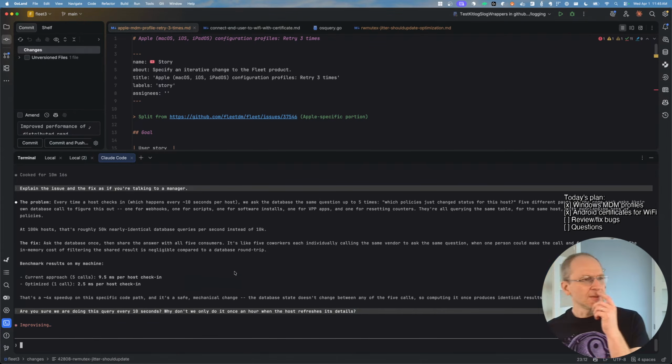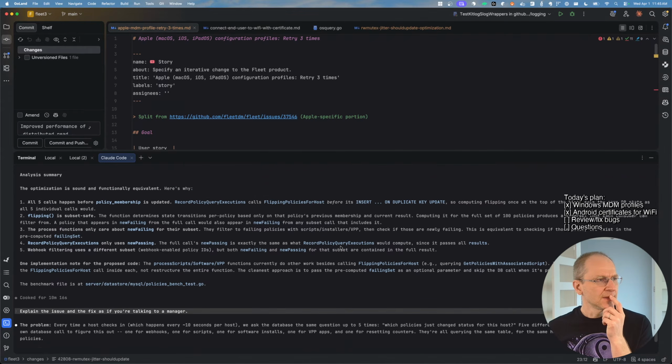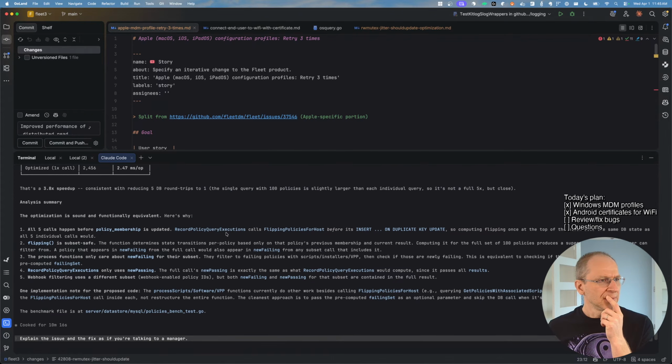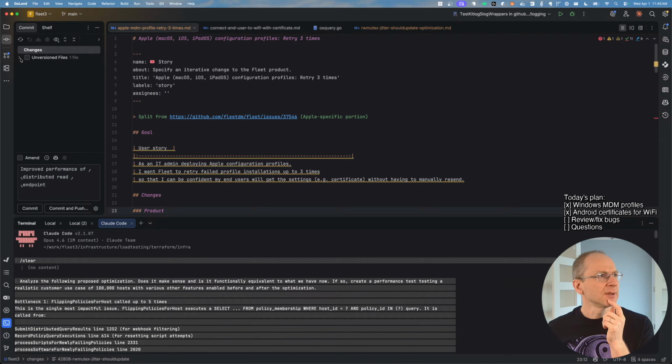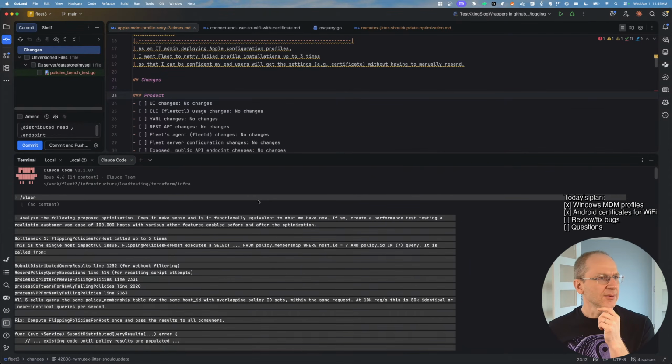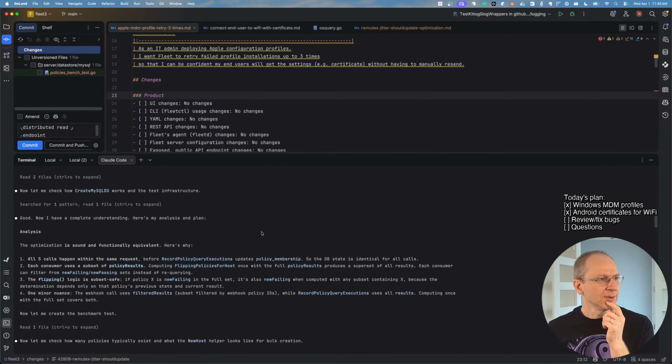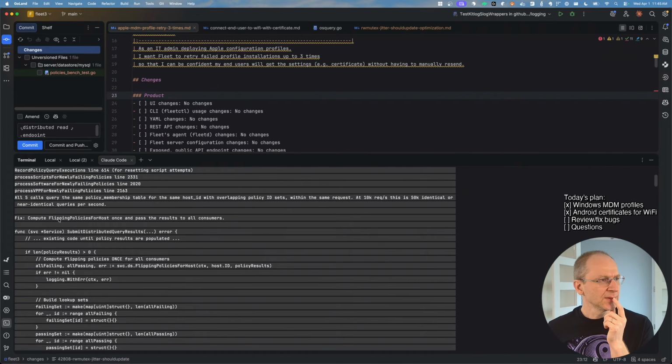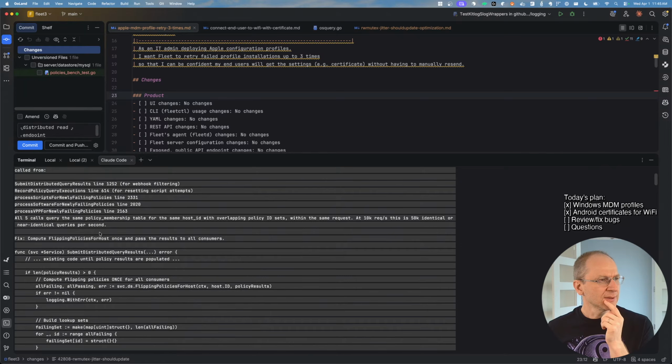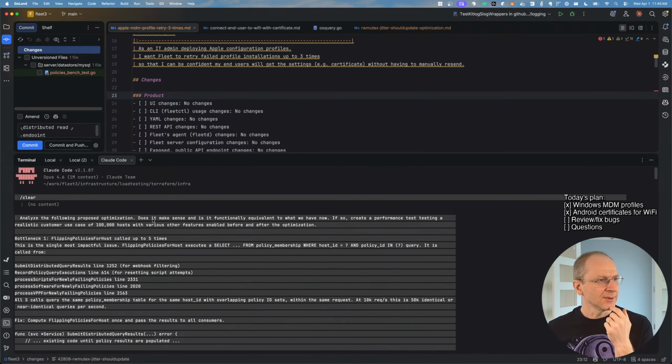I'm kind of skeptical about this. I think I actually need to look at the code changes here, the benchmark test, to understand what it's trying to do. Yeah, it proposed this distributed query. It's not every 10 seconds, it's once an hour.